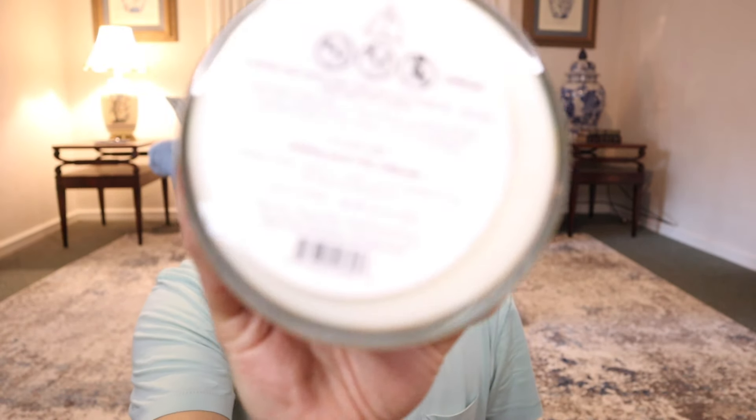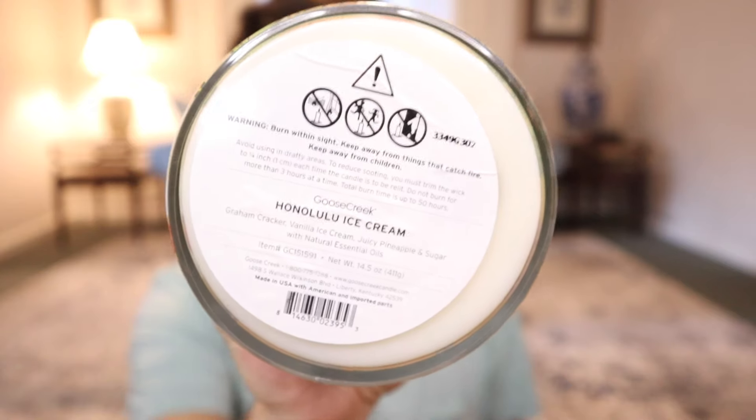So when I first started working for Goose Creek, one of the very first things I said was, can we please get notes on the bottom of the candle? So I just took the liberty of making the warning label and mocking it up, like here's a warning label if you want to use it to print on the bottom of your candles. Fast forward to now in February of 2024 and we have that. It's just so satisfying — I laid out this warning label and I finally see it in print with all the candle names and notes on it. I picked the typeface and font myself and it just soothes my soul with how legible and clean it is.